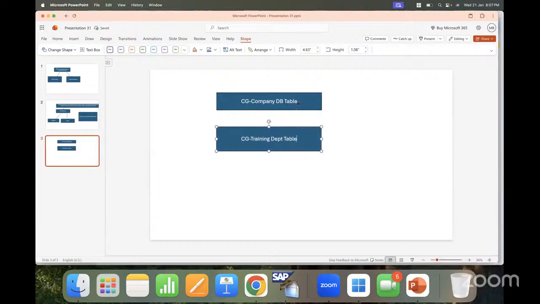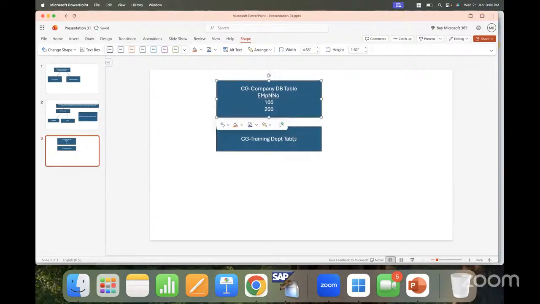So you join here, say your employee number is 100, employee number 200. 200 means two people have joined. This is a department table. Once you join Capgemini, then you go to the department table for training purposes.